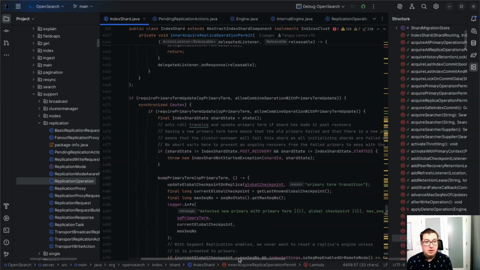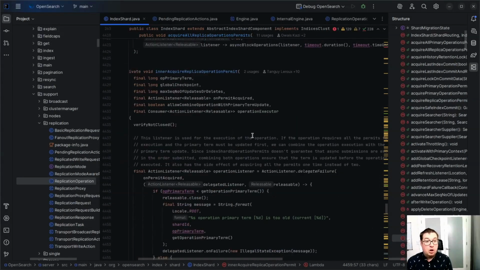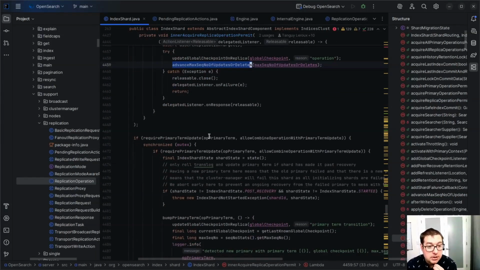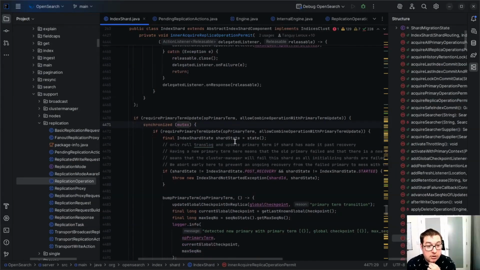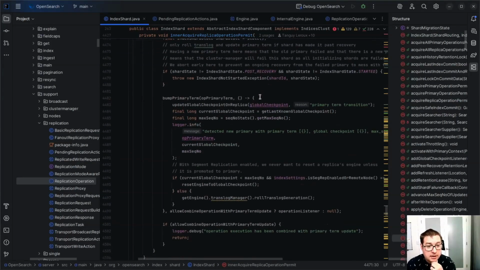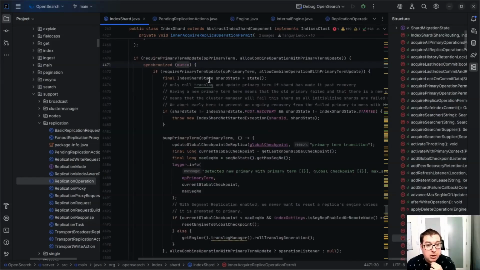So here, where we're trying to acquire the replica operation permit, we synchronize on a mutex. The mutex is held by the index shard. So at this point, we're sort of locking the index shard against anything else that could affect this mutex, or that may also block on this mutex.